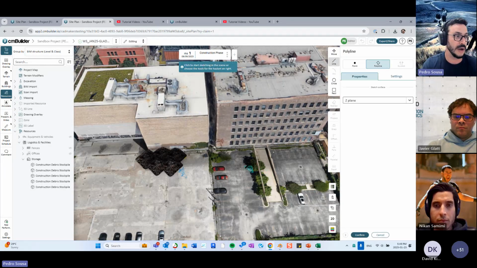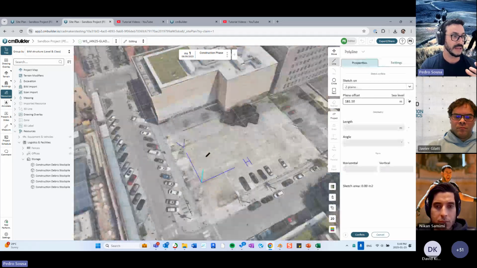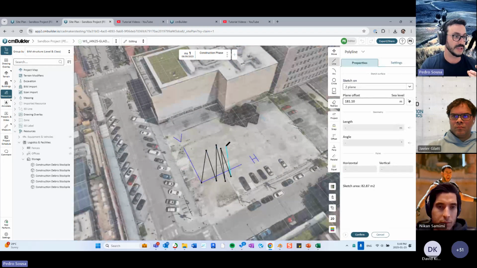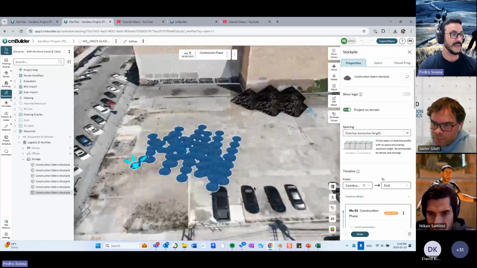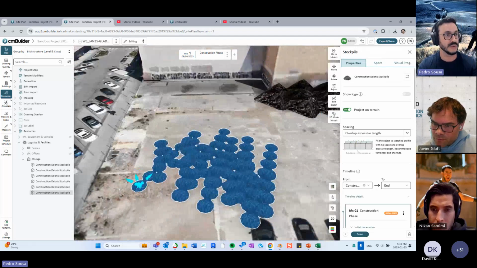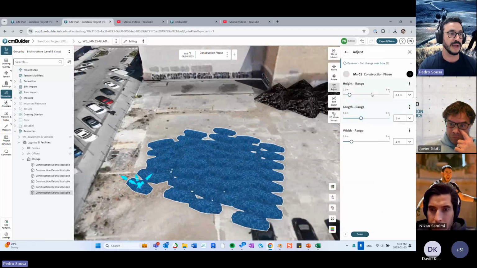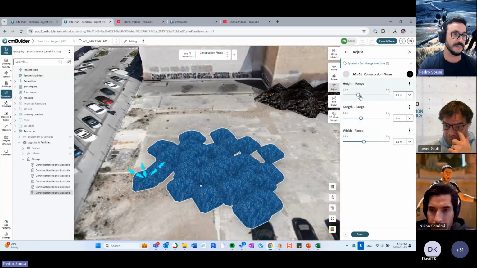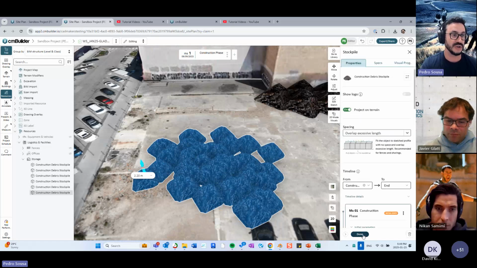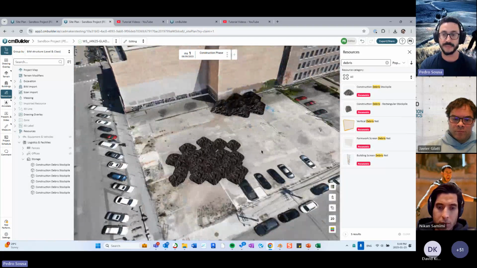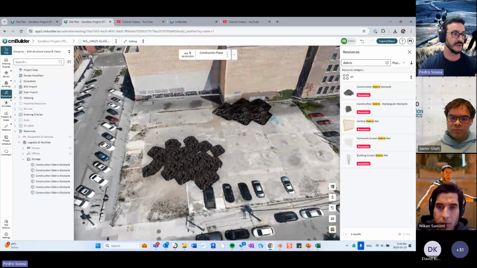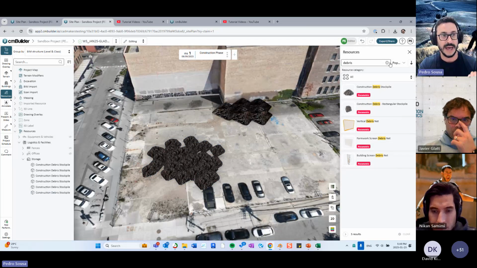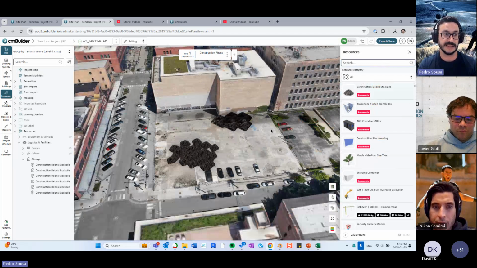When I click on this, I will have the option to create a repetition of this resource, and you can draw weird shapes just to create an area of debris. This will show up repeating along that polyline, and you can change the shape of these debris and create a large area way faster than copy pasting these objects, because now this is one single object.